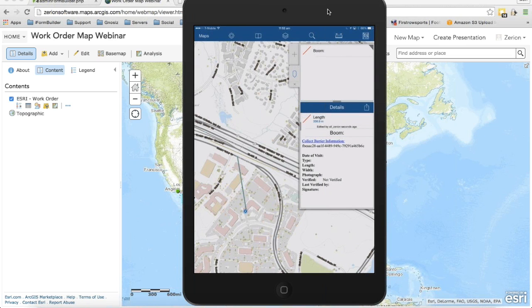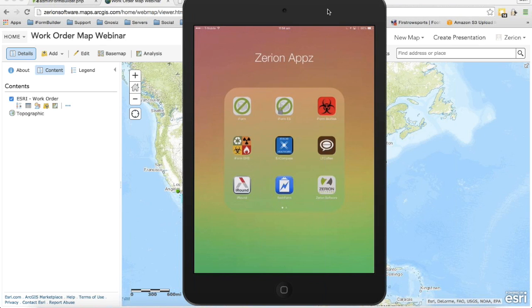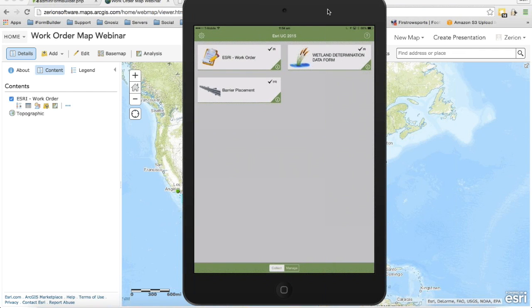Another question that's coming through is, can iForm handle cascading selections and then push it as a feature service, perhaps as a subtype? So yes, we can handle cascading selections. I don't believe I have a form on it right now. I'll have to look on here and see what I have. But essentially, in a lot of scenarios you choose maybe field A, you have a few options in there, and based on what you choose, that'll dictate the subform down below. So yes, that can be configured in the form.